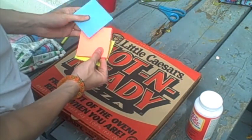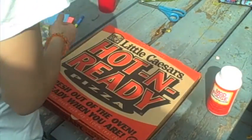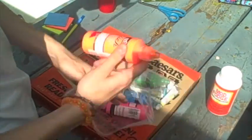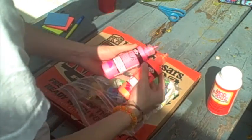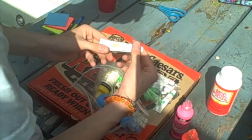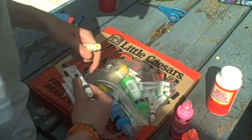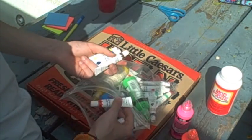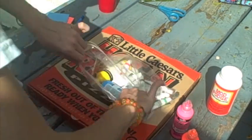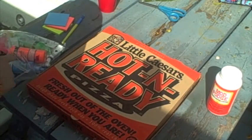I have some sticky notes, three different colors. I have Mod Podge for sealant after. And then in here, just basic things, I have some t-shirt paint, some more different color t-shirt paint. That's a little t-shirt paint too, and I have actual colors — it's acrylic colors it says. I'm not sure what the difference is because I'm not a painter, but there's just different colors. So I'm going to decorate this box and make it really cool.